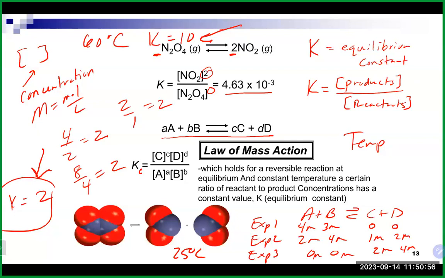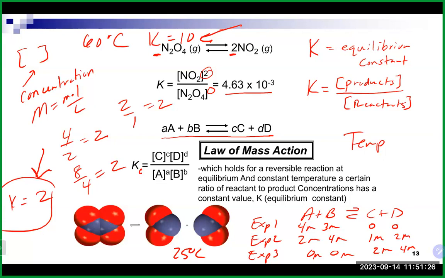All 3 of those experiments that I run at 60 degrees Celsius, they all should end up with what equilibrium constant? 10, yeah. So as long as you keep the temperature the same through, say, all your runs, you should end up with the same equilibrium constant. But if you're comparing an equilibrium constant from one temperature to the next, they will be different numbers. But as long as you keep the temperature the same and you do multiple runs, you should always hit pretty much the same number. Questions on that? Yeah. Okay.